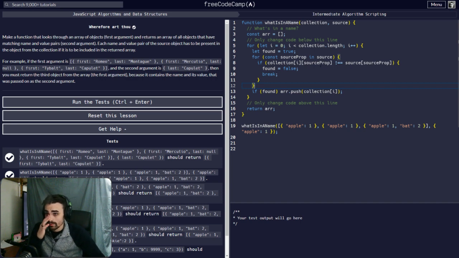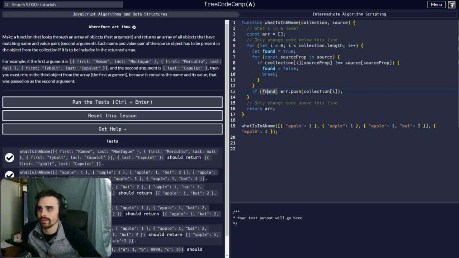So if this value right here didn't match this value, then it would break, right? If found was set to false, it would break the loop, and then the next one would start. It would check that if found was set to true, then it would do this.